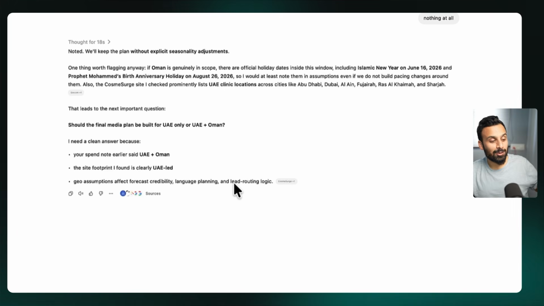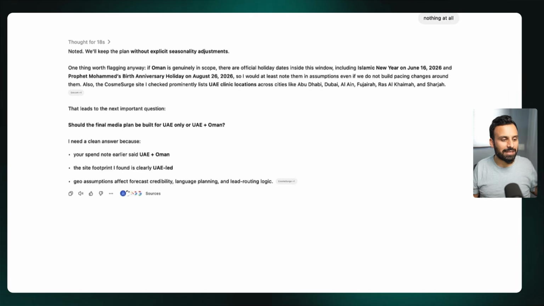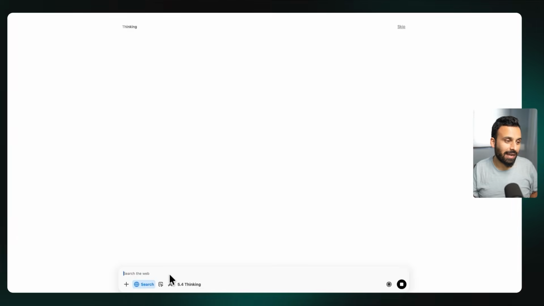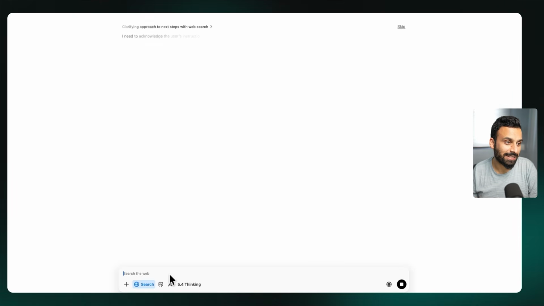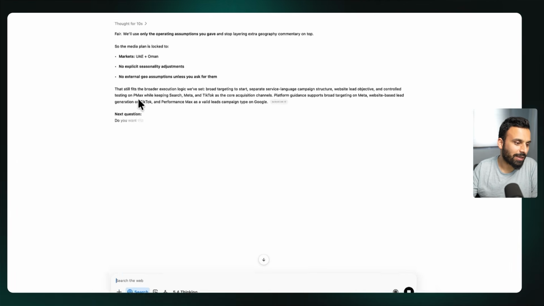Okay, now it's telling you the website you provided looks like for only UAE, because I didn't want to provide all the landing pages. I just provided the main website. Let's stick to info I provided. Great. I mean, it's not just creating a media plan, it's asking, it's confirming, and all of those. I need to acknowledge the user's information. Okay, I follow the guidance, whatever. It's talking to itself.